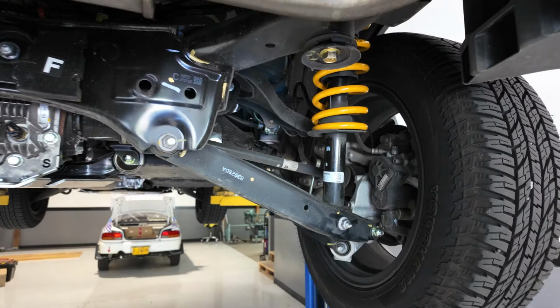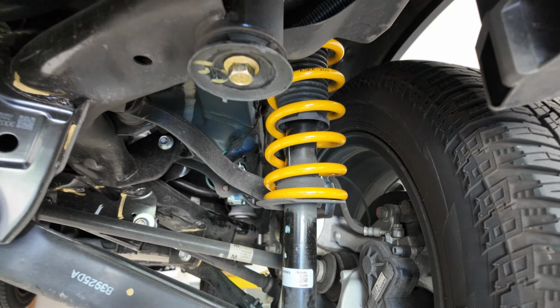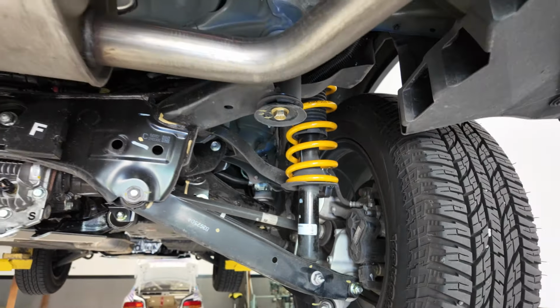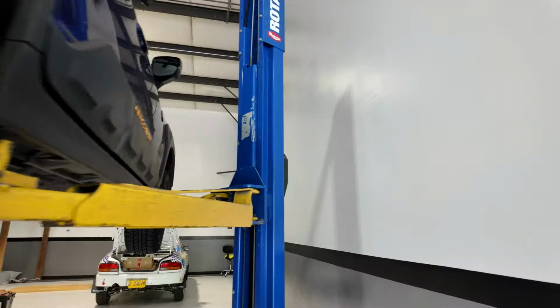Yeah. So the minimal amount of ground clearance loss is made up for by not damaging your oil pan or your transmission pan. Boy, that transmission pan, the first time we were here putting the skid plates on, that was such a freaking wake-up call.